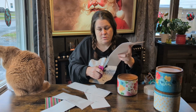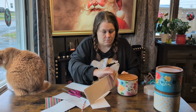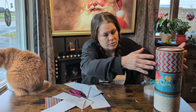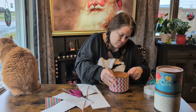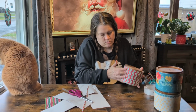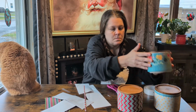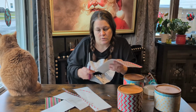Flip this over. They're just a tiny bit too long. Still too long. Oh, I moved it downwards. Much better. Okay. We'll go on to this one. And I'm going to trim this prior to putting it on here, because now I know they're all too long.